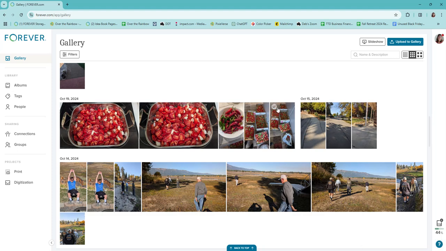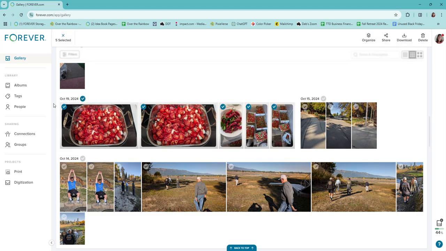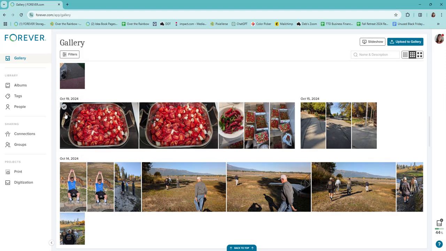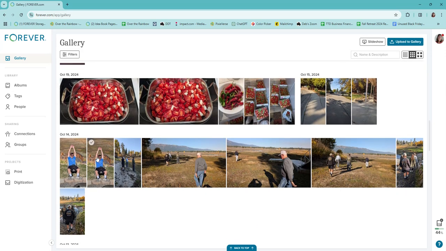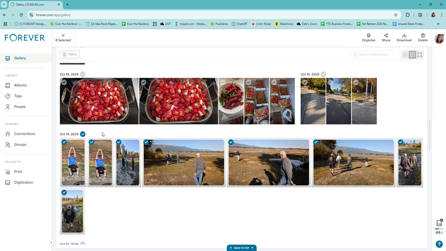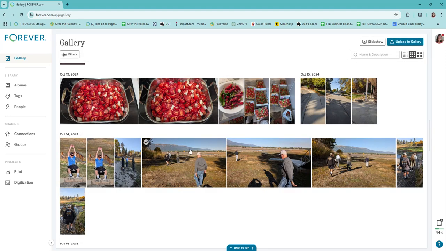I can add them to an album the same way. And one other cool thing, you've noticed that there's the little check mark next to the date. If I wanted to add everything from that date and automatically select it here, I can click on that, and everything from that date would be selected. I could have done it this way. I didn't have to select one and then select the end. So if I wanted all of these pictures on October 14th at the same time, all I have to do is hover and get this little check mark here and click it, and it selected all of those for me. So that's an easy way to get these things added to albums or tags.